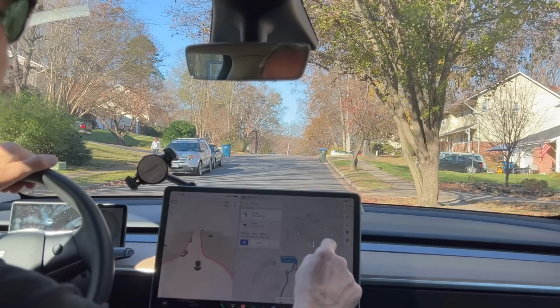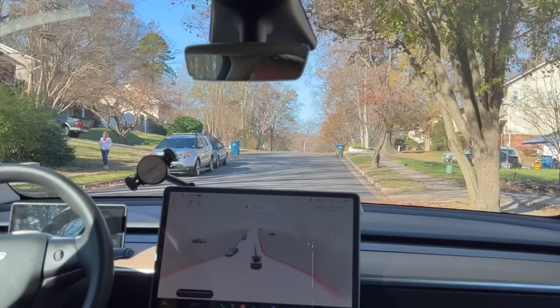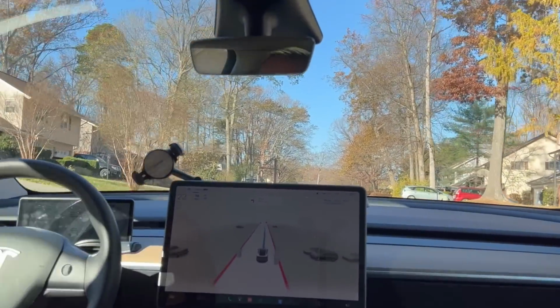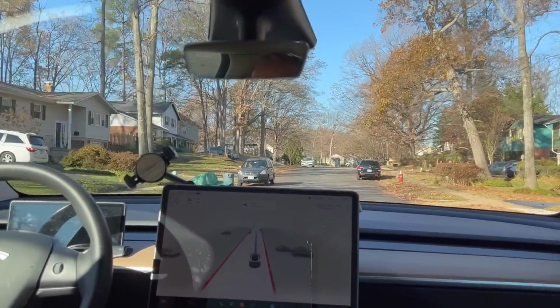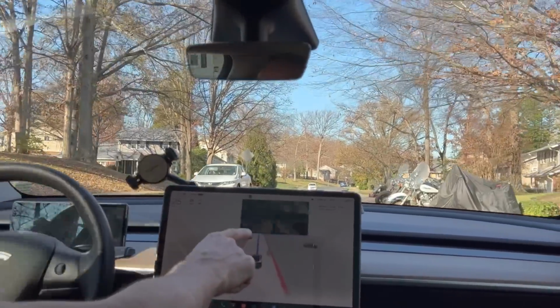So let's go make this a close-up, and hopefully it will just go into, yep, there we go. All right. So we'll see. That woman's looking at me like, what is this weird dude doing? Just sitting in the road. All right. So go through here. Notice it's handling, and let's see if it visualizes this motorcycle sitting out here.